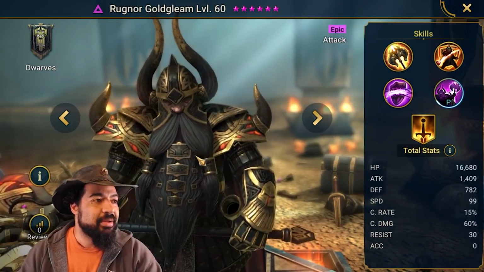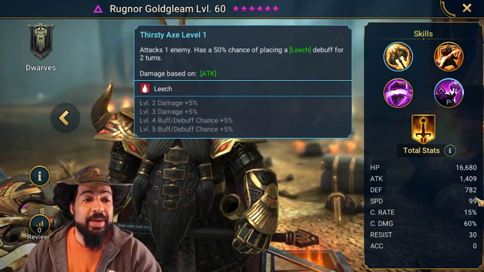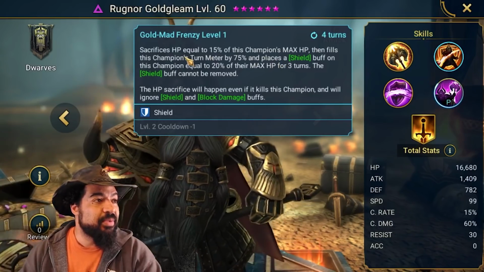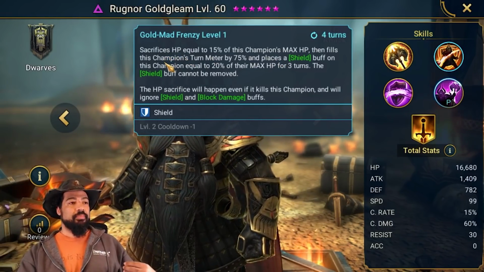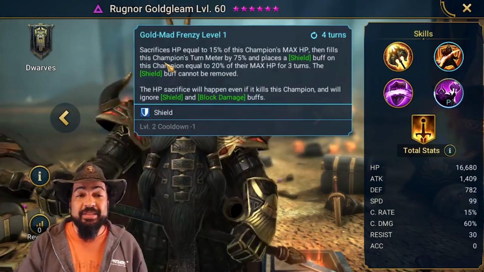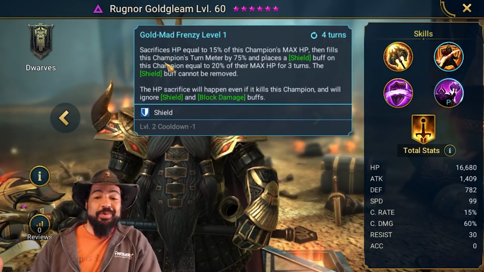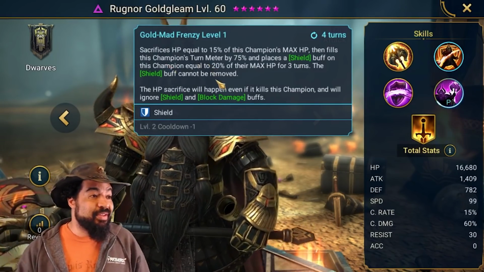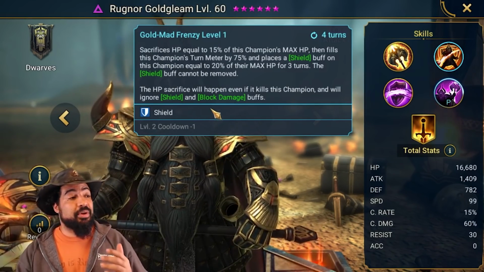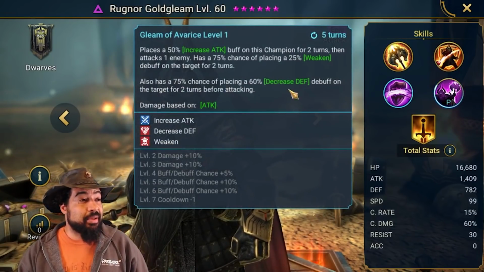Ragnar Gold Gleam. Definitely a new champion. This guy actually looks good. I think really good attack. You can see low base defense though. He's going to be squishy. Leech on the A1. He sacrifices HP and then he fills his turn meter up to 75% and places a shield buff that is greater than that HP loss. So he gives up 15% of HP, puts a shield buff worth 20% of his HP, which can't be removed. Even if it kills the champion, it'll go through block damage, it'll go through shield. He'll do that even if it kills him, so you've got to be a little careful with that.